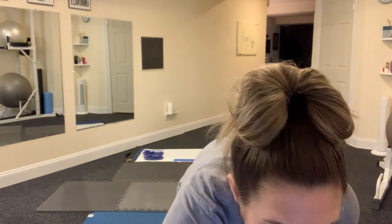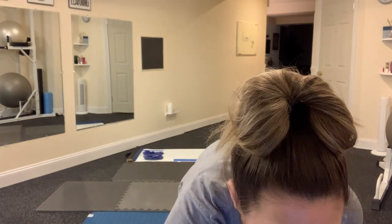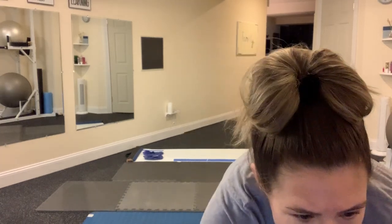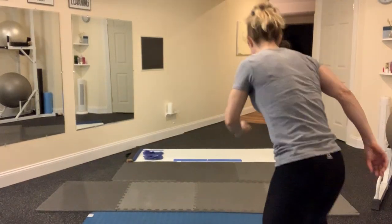Start your breathing. Keep the chest up. Knees tracking with those toes. Squeezing the glutes at the top. Keep going. So slowly increasing your range of motion on that. Sitting into the old hips. Yeah, the old hips.